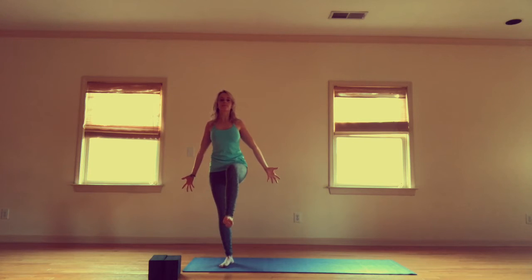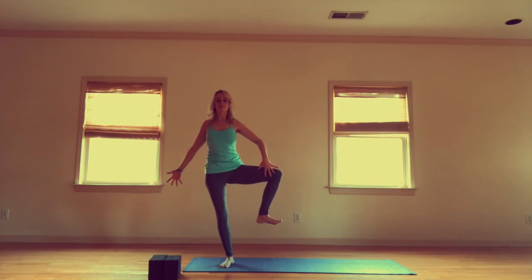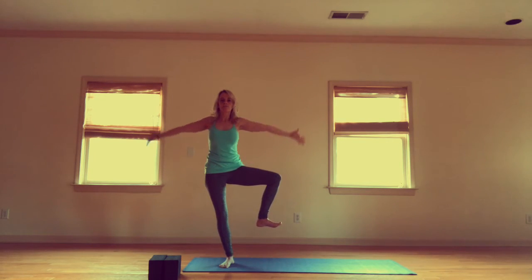So following the one-legged mountain pose video from earlier, if you'd like to, energy out of the ball mound of that foot, out of the heel, arms down at your side. Take that knee out to the side, feeling the nice stretch through the inner thigh, energetically shooting energy out of that foot. If you'd like to, grow your branches.